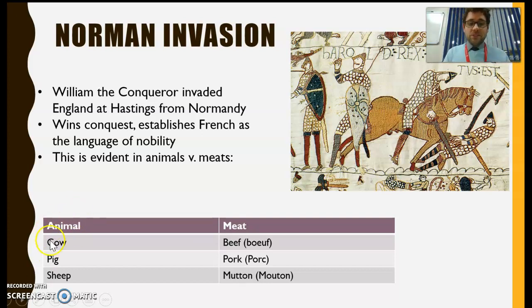And a really interesting way that we see it is in these words here. Notice the animals, cow, pig, sheep, they all come from Anglo-Saxon words. They come from Germanic. Whereas the words for our meat, beef, comes from bœuf, pork from pork, and mutton, so an adult sheep, from mouton. Those words are still almost the same as they still would be in French today. That's because the noblemen were the ones eating the meat, whereas those who spoke Anglo-Saxon were the ones raising the animal. So we start to get a real class system coming in English, and we still get it today. If you want to sound posh in inverted commas, you will probably use more words of French descent and Latin descent, and that comes from these times.